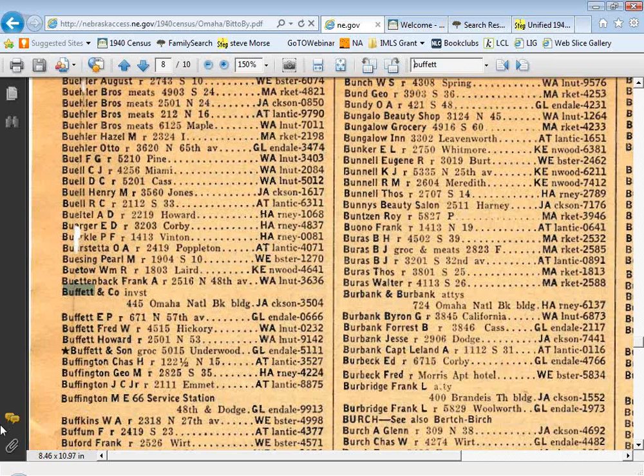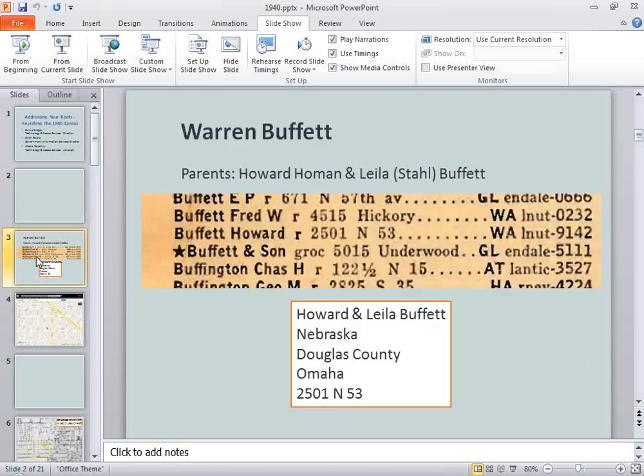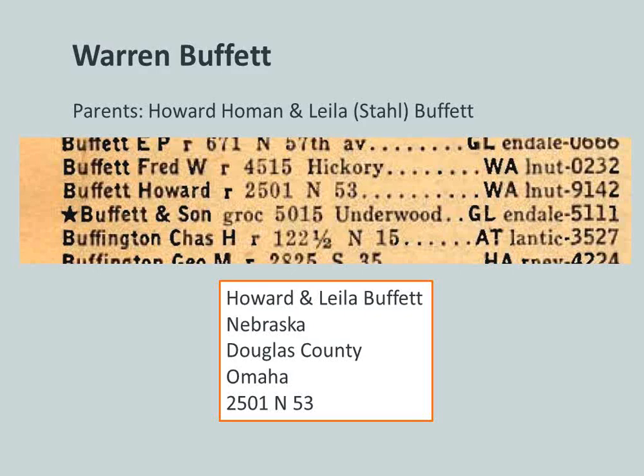So, as Devra said, I am going to use this information now to track down Warren Buffett and his parents in the 1940 census. And I'll tell you right up front, there's probably about 101 different ways I could go about doing this. So I'm going to show you a couple, but by no means am I showing you the only ways you can do it, or maybe even the best way to do it. I am going to be jumping back and forth between a PowerPoint and the live session here, just because it's a little easier sometimes to pull the stuff up in a PowerPoint and show you than try to show it on the screen.